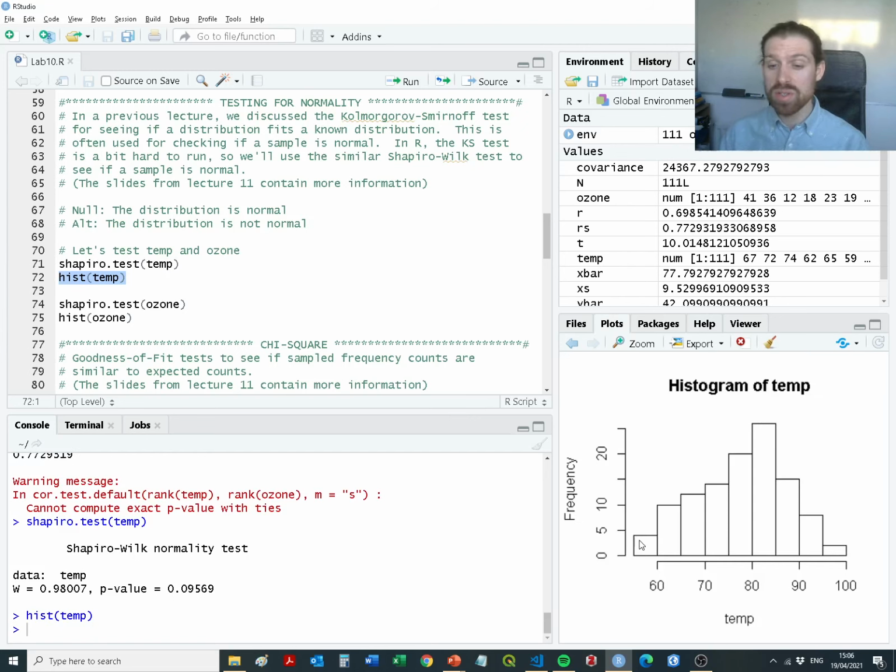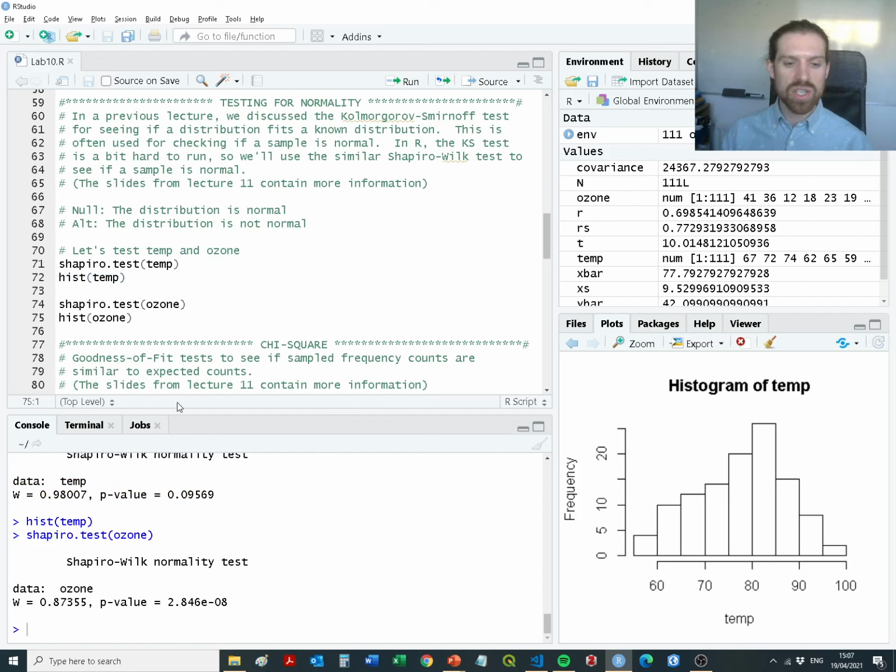And when we graph the data that we have here for the histogram, we can see that it's borderline, but at least part of the graph is looking quite normally distributed. I think the lower part of the tail looks a little bit out of shape, but obviously this test is indicating that it's not significantly different from normality, and therefore we can proceed if we would like to.